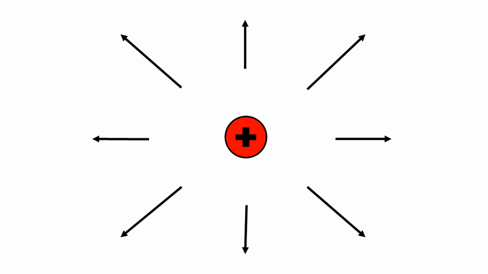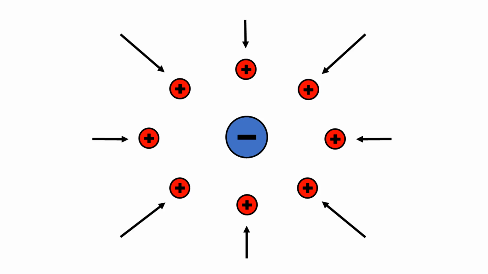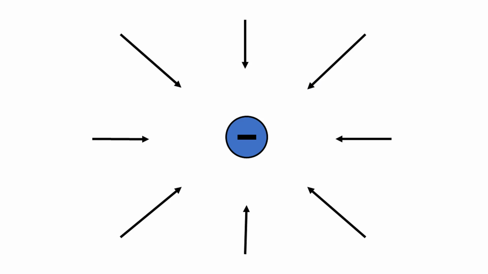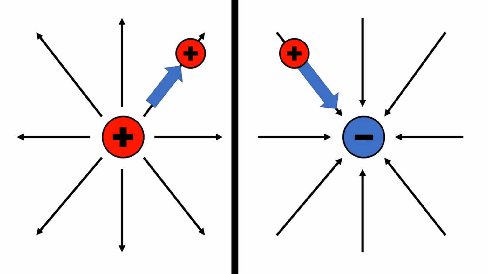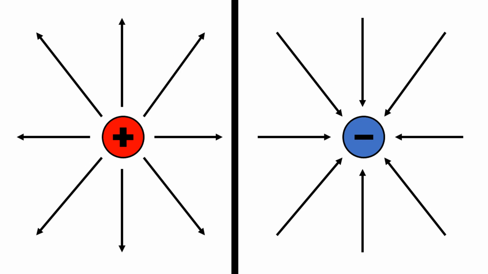If we wanted to draw the electric field around a negative particle, we use the same procedure. And since positive particles are attracted to negative particles, the arrows that we draw all face inwards. These sets of arrows, which show the force on any nearby positively charged particle, form our basic building blocks of drawing electric fields. Note that since positive particles are used to generate the arrows, a negative particle will be pushed in the opposite direction of that shown by the electric field.